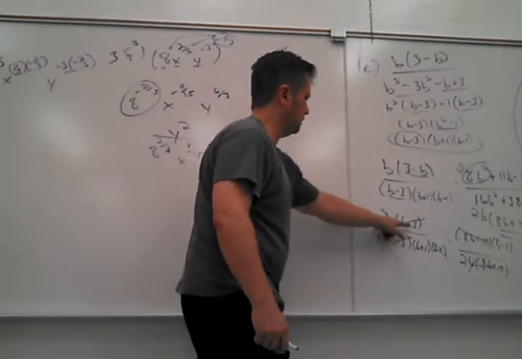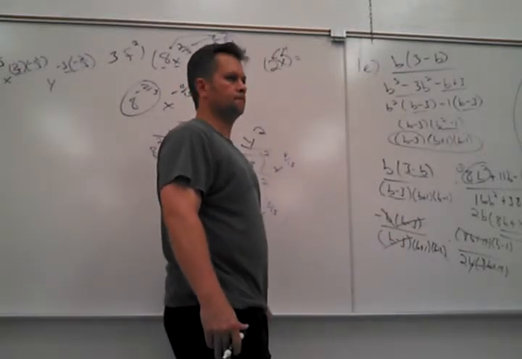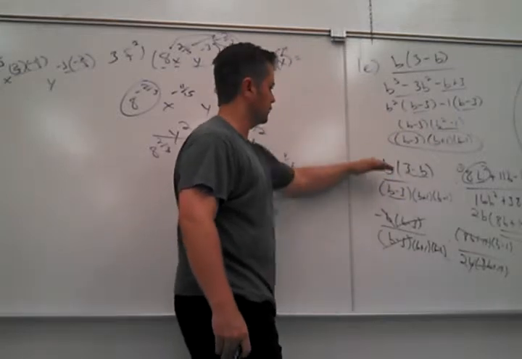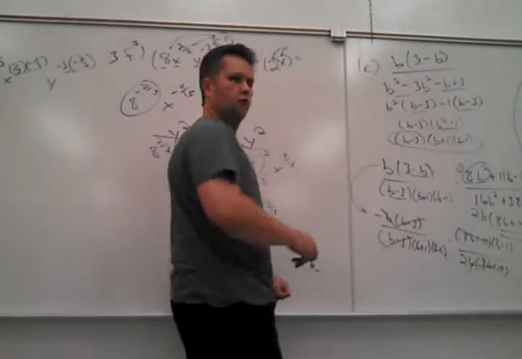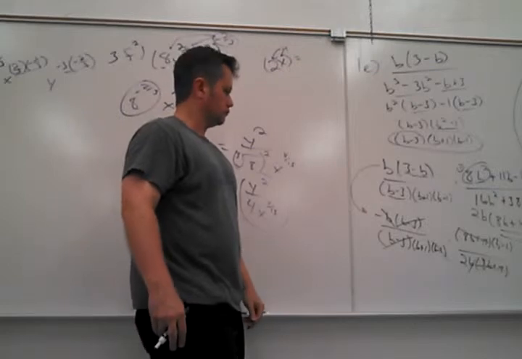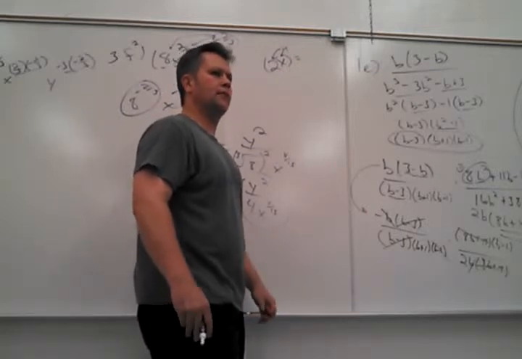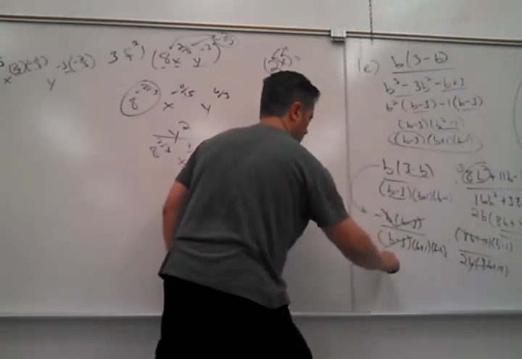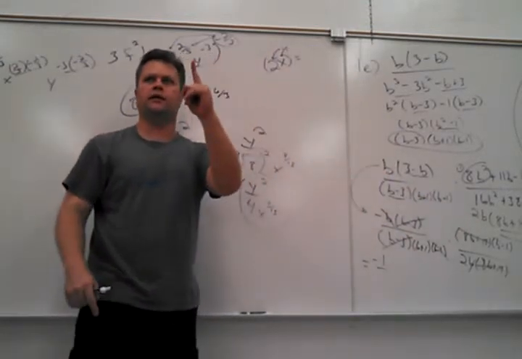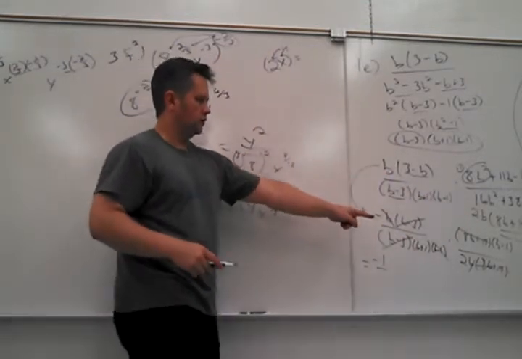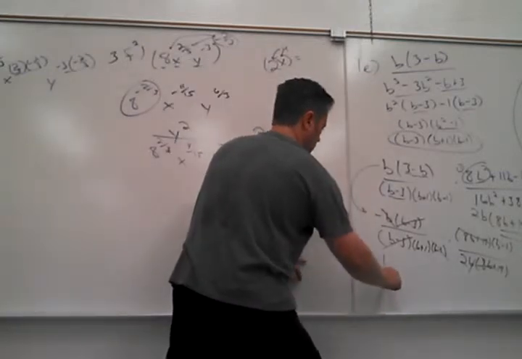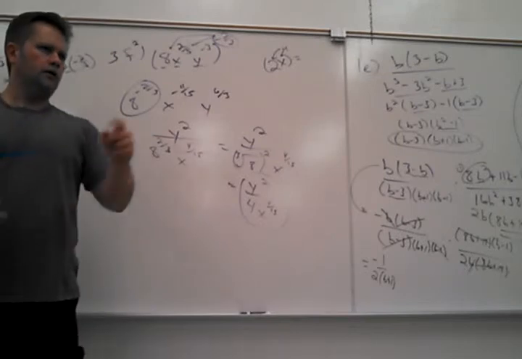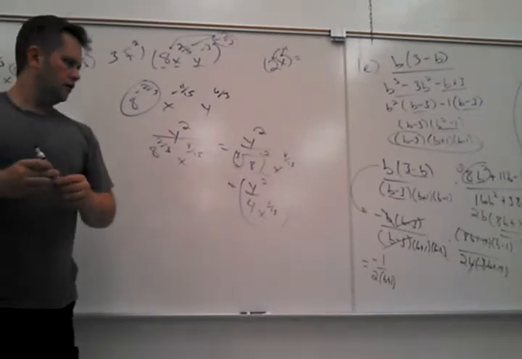B minus 3, yeah. We took a negative out, so it became that. Yep, that was the next step I did here. Cool. So what's left alive on the top? Minus 1 over. Yeah, there's a negative 1. Everything is divided, so you're left with a 1 at the end. Over 2, b plus 1. Plus b. B plus 1. I still don't get b minus 3.